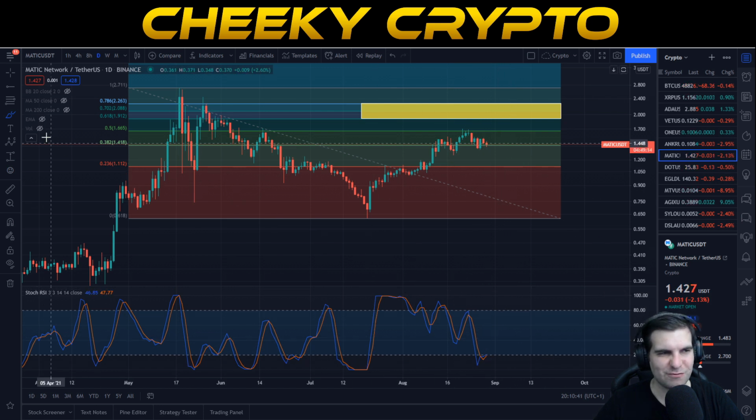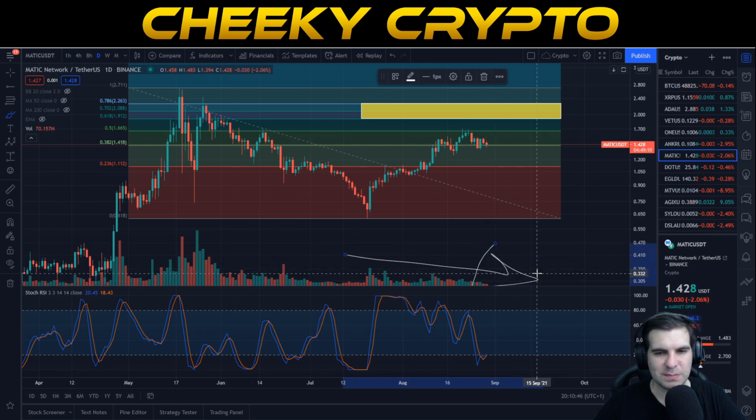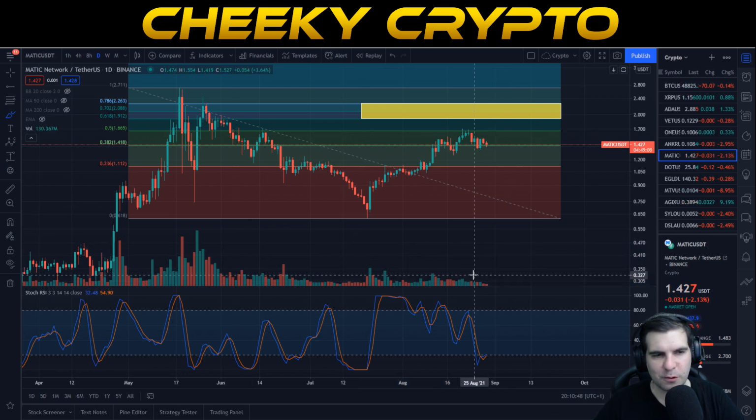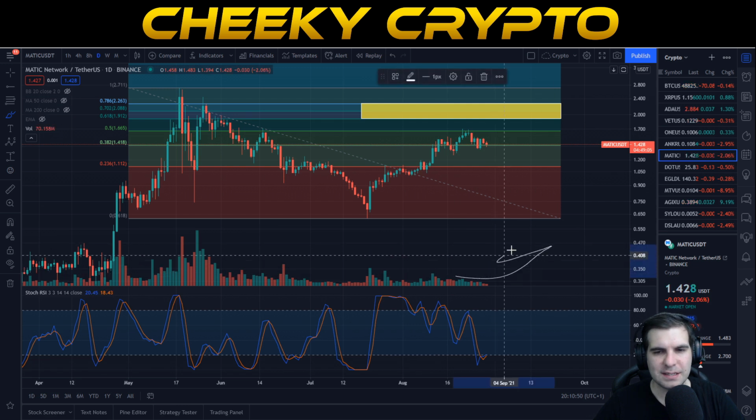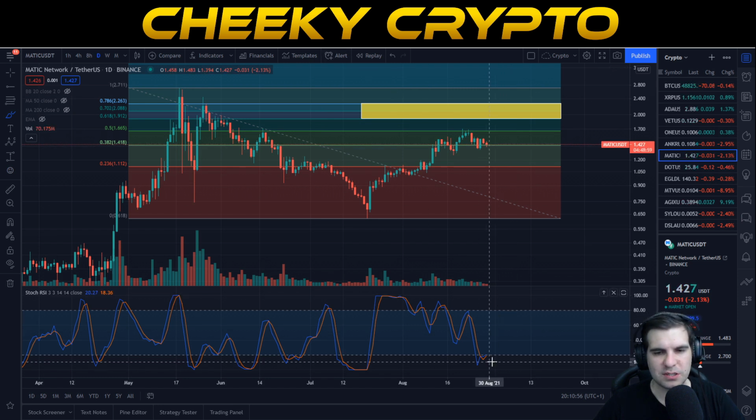Now what we need for that to really take off is good sentiment and good market. We can see here that the volumes have actually been decreasing over time, so they haven't been performing overly well. So we need to see this increase, and we need to start to see that good volume come in, that good sentiment to come in. Now what we'll do is just go down into the hourly in a moment and see exactly what is going on there, and see whether or not we are looking bearish or bullish in the short term.